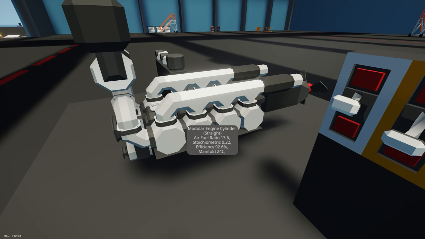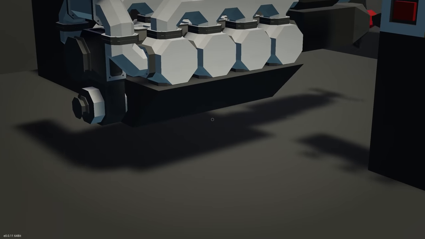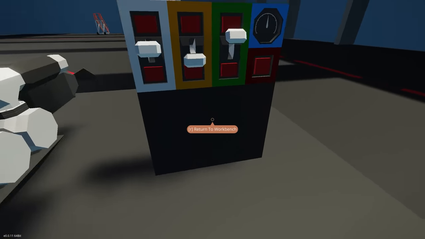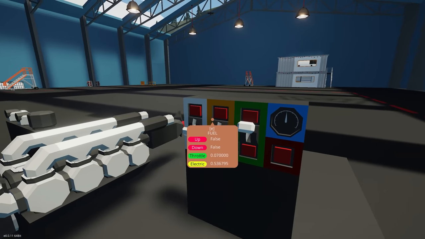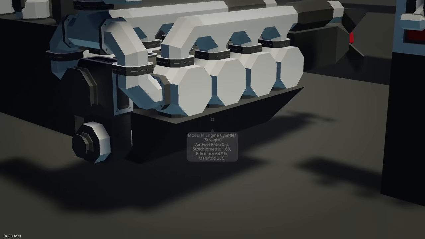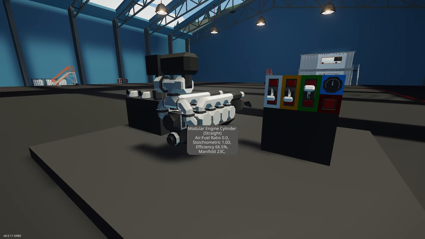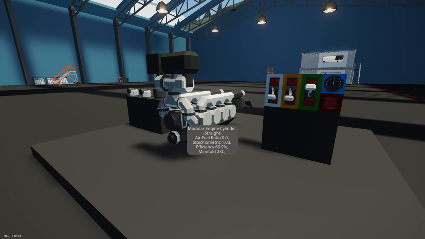You can still see that cooling doesn't really have any effect on these engines at the moment, hence the reason why I haven't put any cooling or any of that on. But yeah, it's pretty cool that you can play around with this. I am slightly concerned that newer players will have a little bit of a hard time trying to figure that out, but at the same time, it's cool, it gives you better control over these engines.